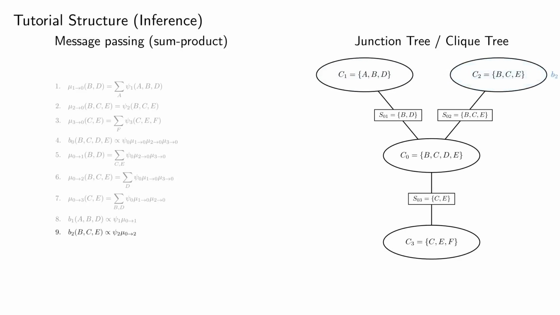Cluster C2 does the same with psi2 and the message from 0 to 2. And finally, the third cluster combines psi3 with the message coming from 0 to 3. As with the central belief, each of these leaf cluster beliefs can be normalized after multiplication. Since this is a junction tree, calibration only required 2 passes. Once both passes are complete, every cluster has the information needed for its calibrated belief. Calibration means that neighboring cluster beliefs agree on their shared subset after marginalization. We can then obtain a single variable marginal from any cluster containing that variable.